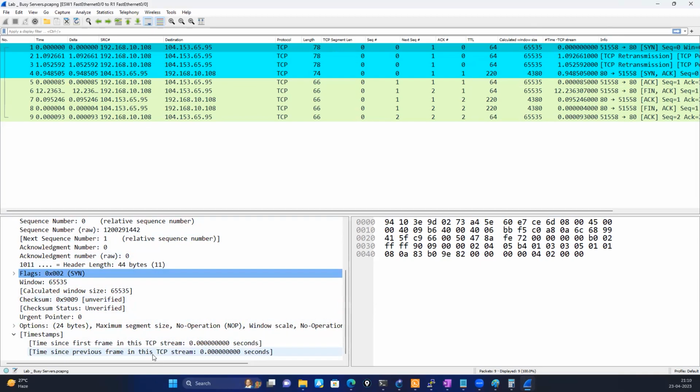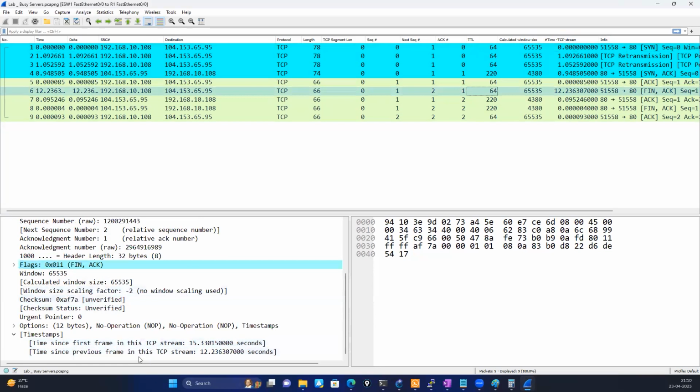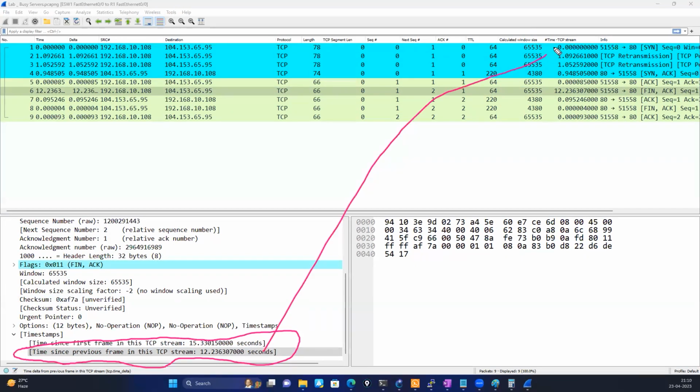So if you look at this value, let me come back here. Time since previous frame. This is the exact value I applied as a column.